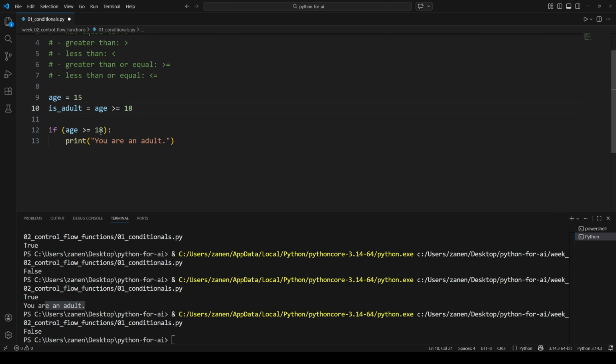And before we start that, you saw we use the comparison operator here to make an expression. Some people don't know this, but we could have used a variable directly in here. I remove this and just said is adult. We already did the comparison here, and then we stored the result of it in the is adult variable. But for this case, we can keep it there because it becomes easier to read.